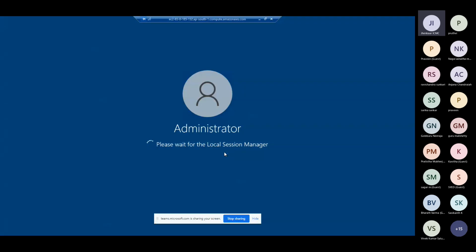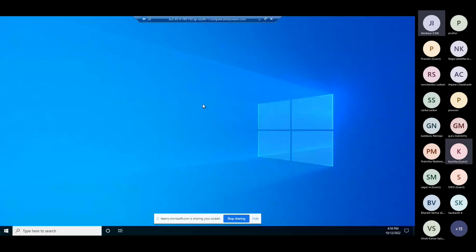Now my computer is being prepared. See, this is the Windows machine which I'm creating now. Yes, see guys, yesterday also we created, today also we are creating. So by this point of time, you should be able to create Linux flavors and Windows machines as per your need. Okay, so let it come to active state. Now let us try to copy some folders.